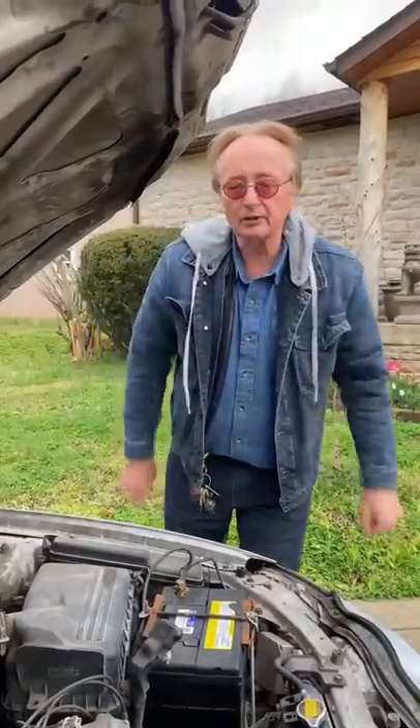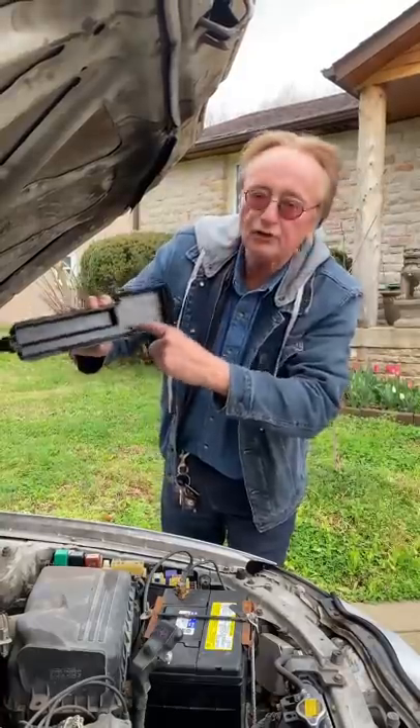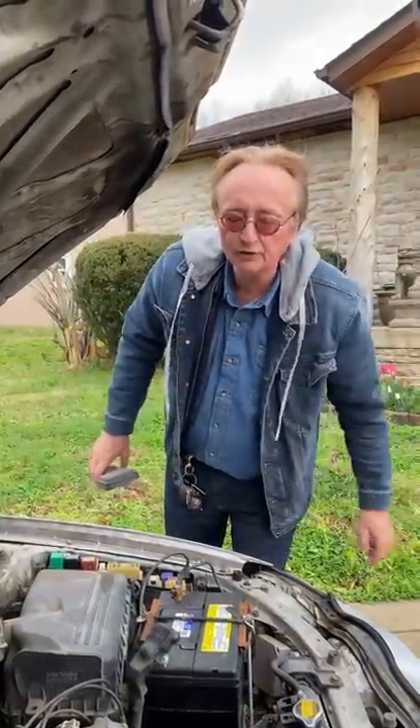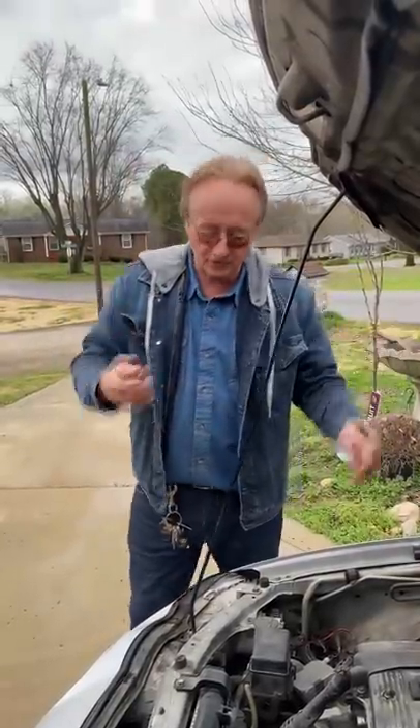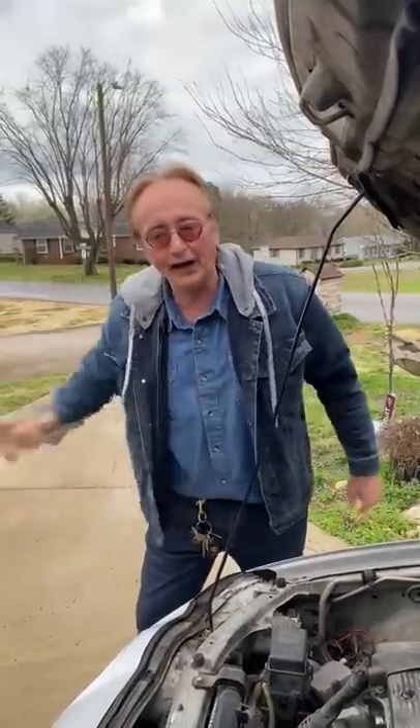If a particular electrical device, say the horn doesn't work, go to the fuse box. Pick it up — it tells you which fuse is which. See if you have a blown fuse. Most cars have multiple fuse boxes: this is one here, one there, and another one under the dash. Find out where they are beforehand.